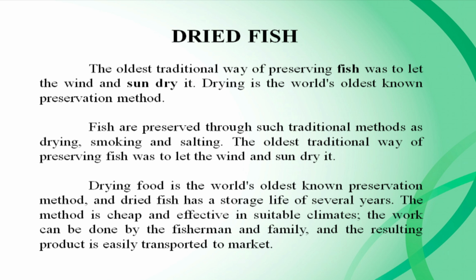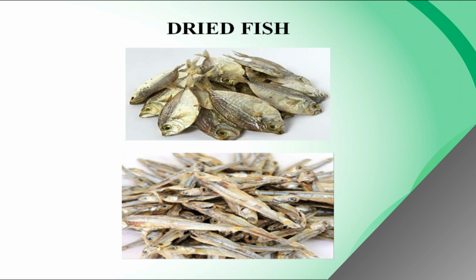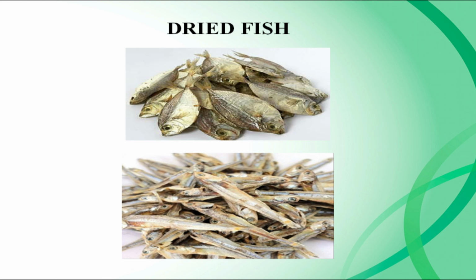Dried fish has a storage life of several years. The method is cheap and effective in suitable climates. The work can be done by the fisherman and family, and the resulting product is easily transported to the market. These are dried fish images.